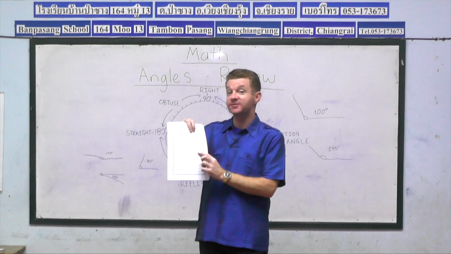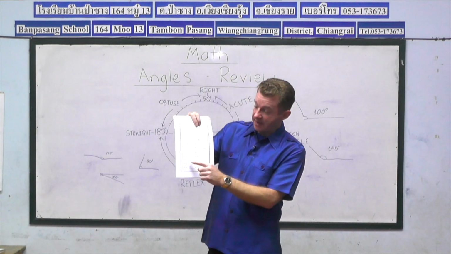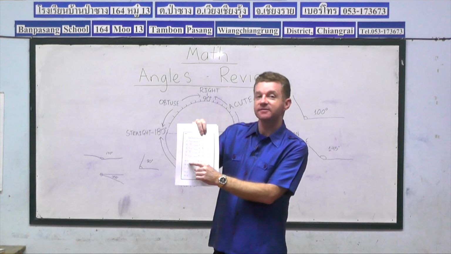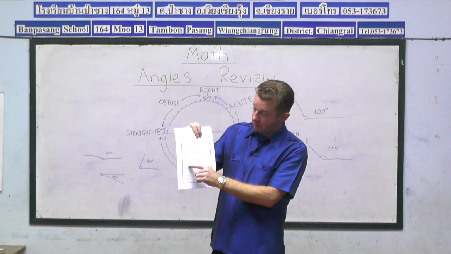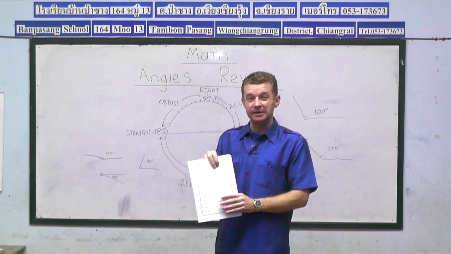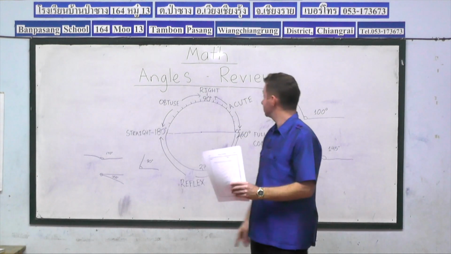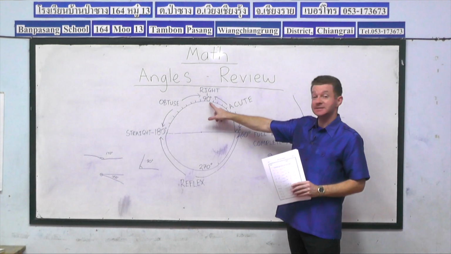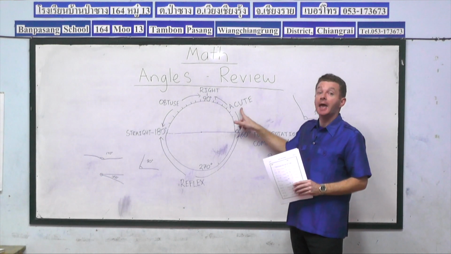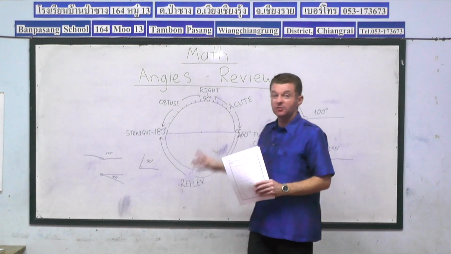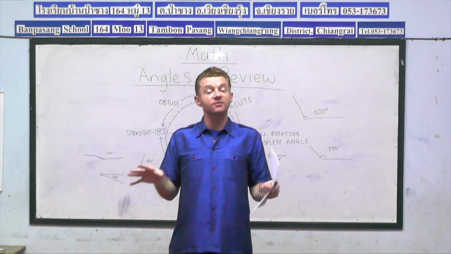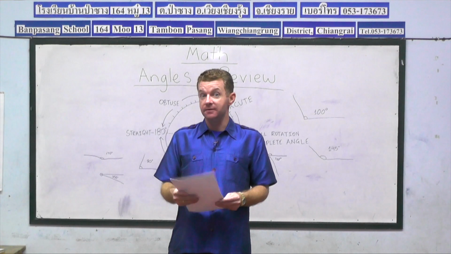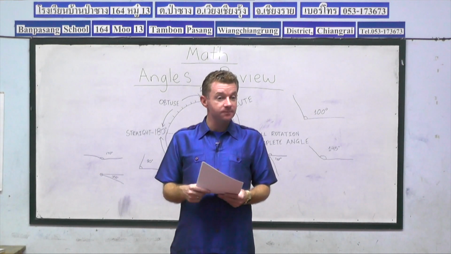So that's the first 10 questions. But then for the next 10 questions, the angle is given in degrees. So they can do the same thing. They can look at number 11, 84 degrees, and by now should be able to say 84 degrees is here, so that means acute angle. So give our students around 10 to 12 minutes for this activity, and just monitor the class and help them with anything they need. But what's the first thing to do, guys?